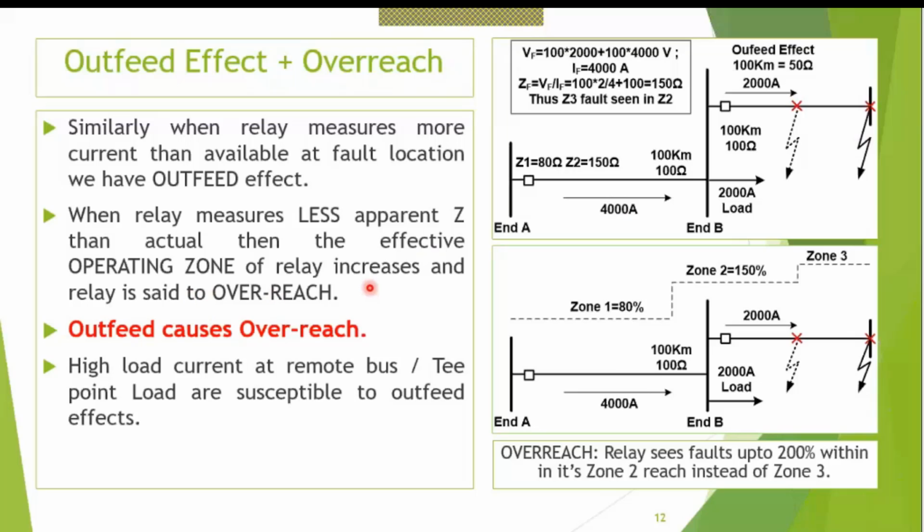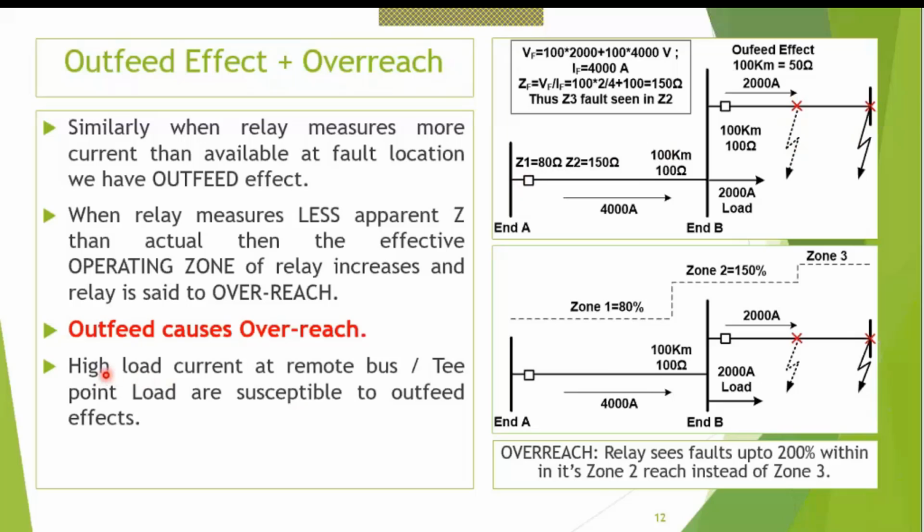It is overacting. It is overreaching. Underreach is underacting, not acting till what I have set it to do. And this is going out of its own potential, acting more. Overreach is more dangerous for the protection engineer. Underreach is also problematic, but overreach is more problematic because this is a totally out zone fault, but this line will excess trip. So the selectivity is being hampered to a very high extent. Excess tripping of the line is taking place for a fault out of zone.